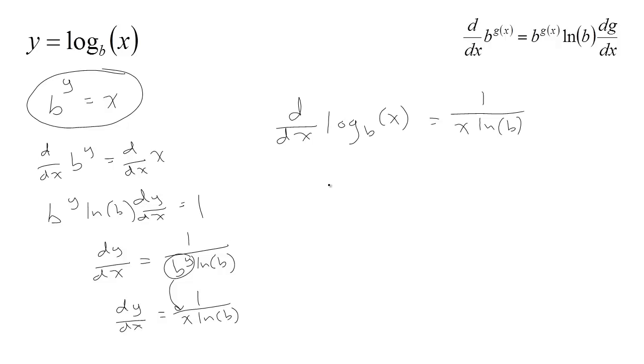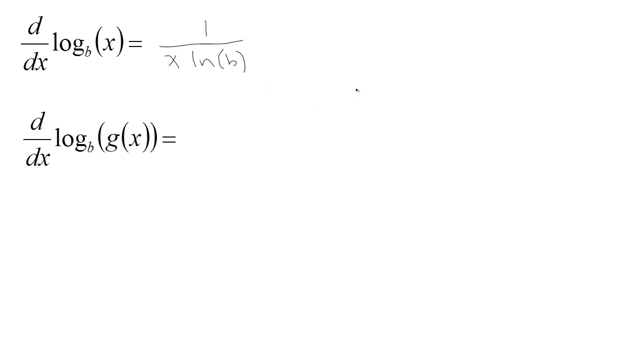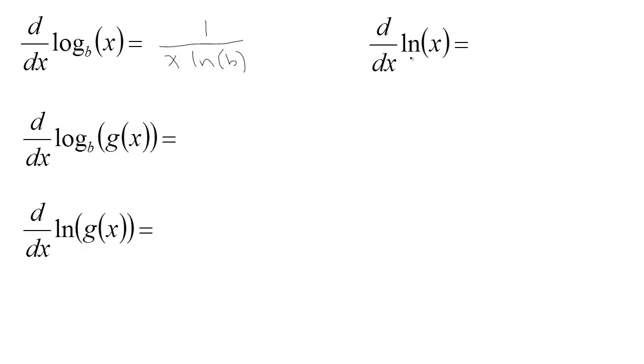Let's see how that works if we put it with the chain rule. So we just saw this. The derivative of a log is 1 over the variable times the natural log of the base. Now a special case of this would be when the base is e, right? So that's what we call natural log. So in other words, this is log base e of x. Following that recipe, we get 1 over x times the natural log of e. But the natural log of e is the exponent you put on e to get e, which would be 1. So in the special case, if you need to take the derivative of the natural log, you're going to get 1 over x.